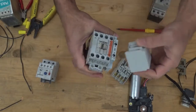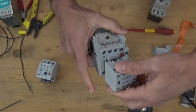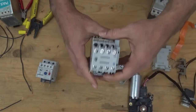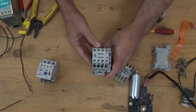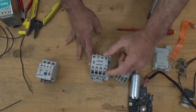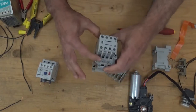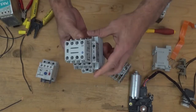After that, these two, put them here. Now, you have a lot of extra contacts. How many extra contacts do you have? 1, 2, 3, 4, 5, and you have one here. You have 6 extra contacts.